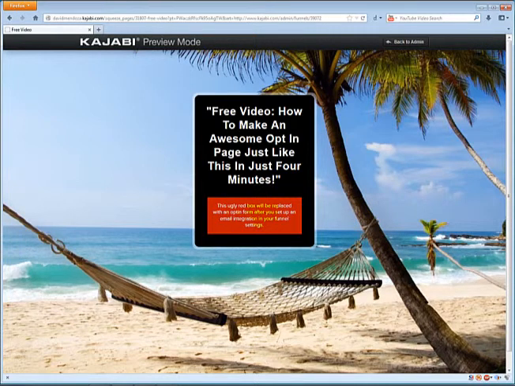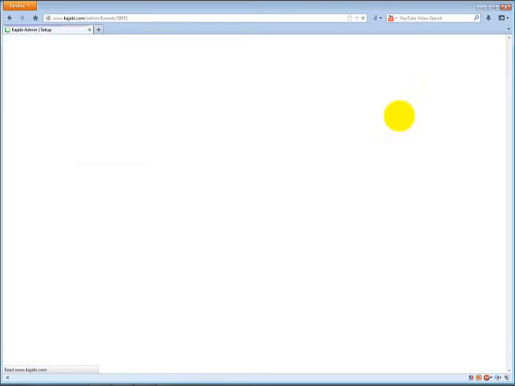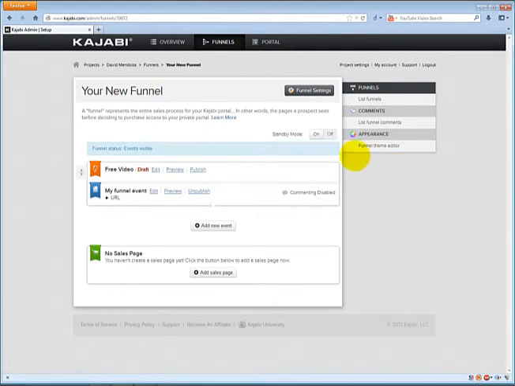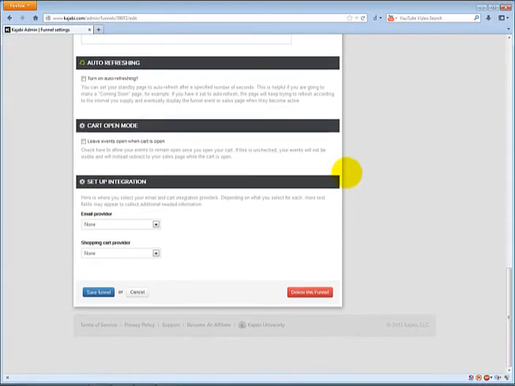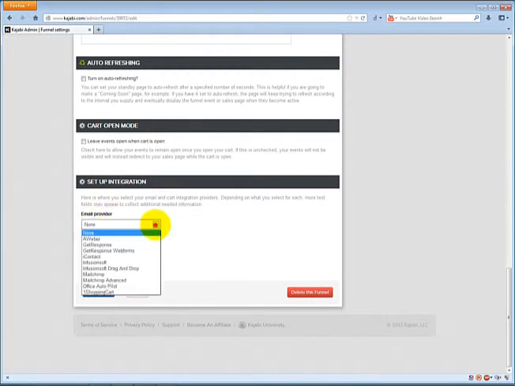Now the reason for this is because it's not connected to an autoresponder yet. So we're going to go back to admin, and we're going to connect it to your favorite autoresponder. Now it uses all the main ones, so I'm going to click here on funnel settings, and I'm going to scroll all the way to the bottom, and you can see its email provider is the same thing as an autoresponder. So I'm going to click on the down arrow, and you can see you can use Aweber, GetResponse, iContact, Infusionsoft, MailChimp, Office Autopilot, One Shopping Cart, just to name a few. Now these are the top ones, so I'm sure you're using one of these.